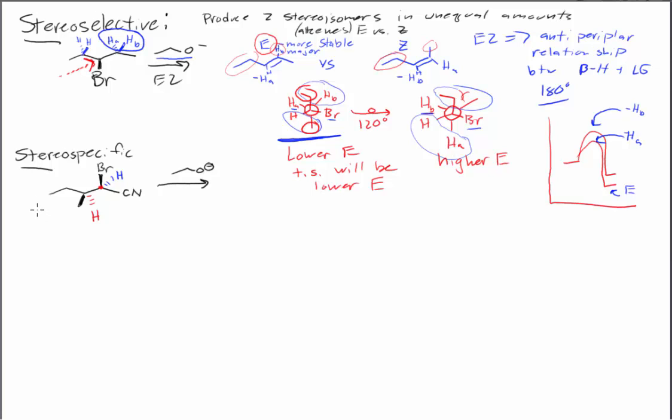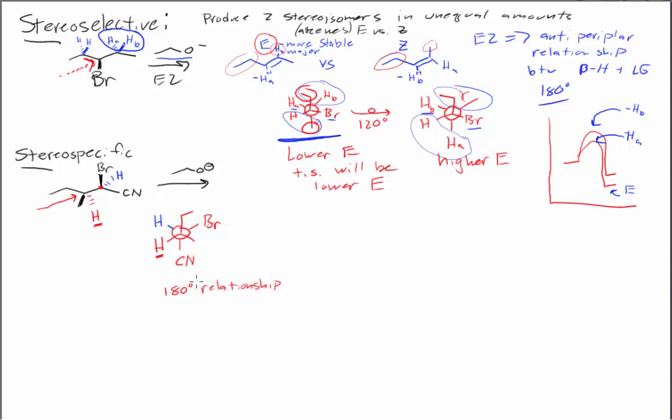So let's look at, again, a Newman projection, because remember, we need to put the hydrogen 180 degrees from the leaving group. And if we draw the Newman projection, we get, there's our red hydrogen, and I'm going to use blue for the other hydrogen so we don't get distracted by it. It's just a hydrogen. It's not going to be removed. And so you can see that this Newman projection is already set up for the 180 degree relationship. Sometimes it works out that way.